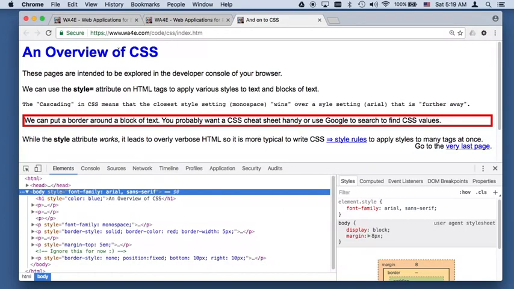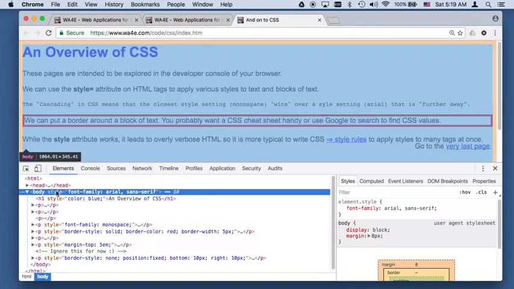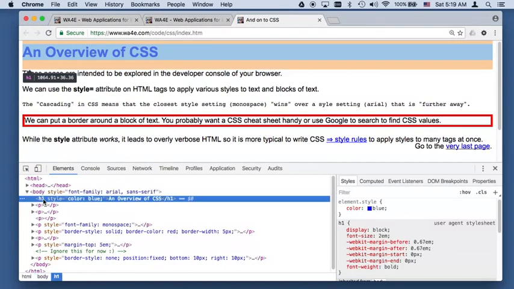We're taking a look at CSS. There's a couple of ways to do this. We can see here the style attribute: style color equals blue, and there's all kinds of various CSS parameters. Color is the parameter and blue is one of the values, and you gotta look all these things up.